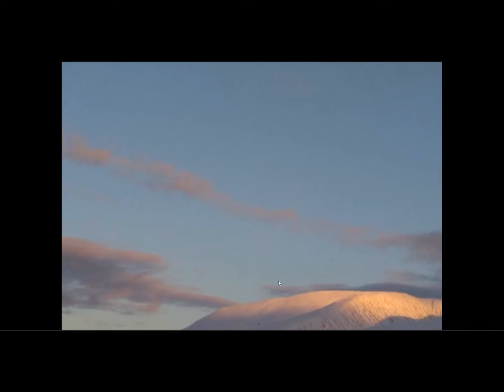And again, it's a beautiful day, and I love this color, especially on the white snow contrasted with the blue sky. And then again, there's really no clouds in this one, but it's got a big blue expanse, and it's just got a little bit of mountain there. And I love this sort of thing.